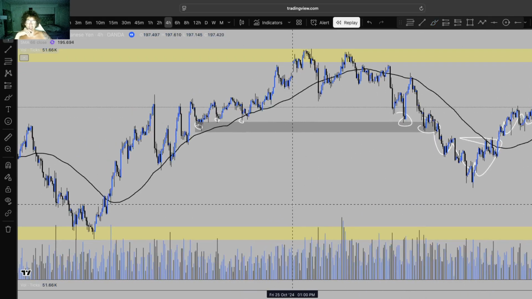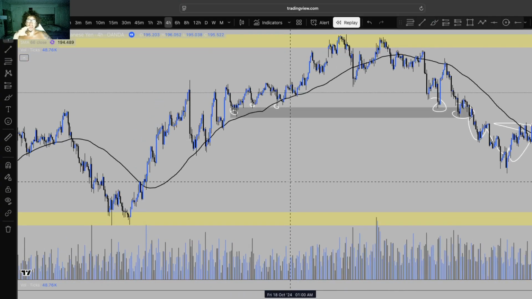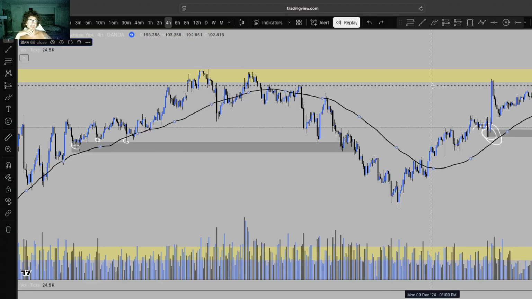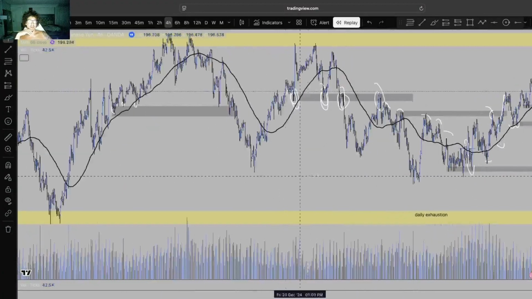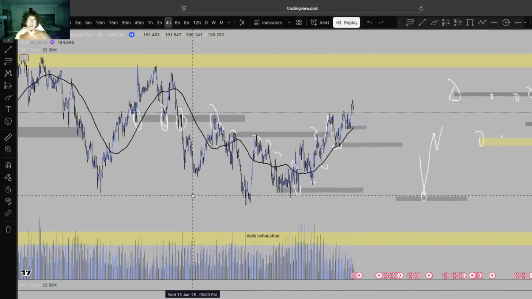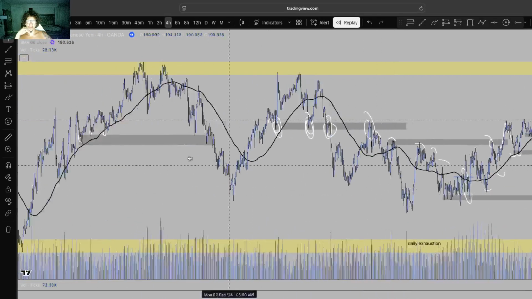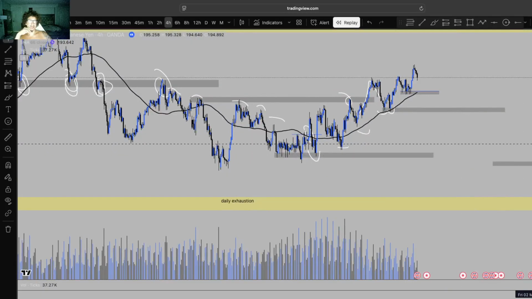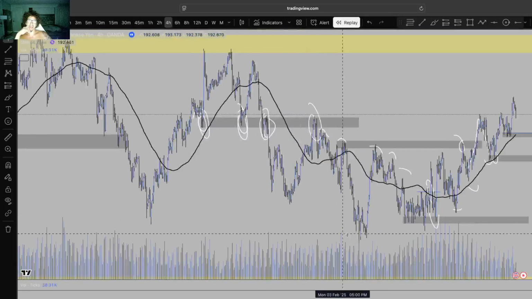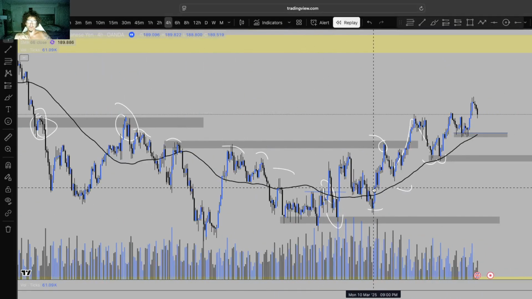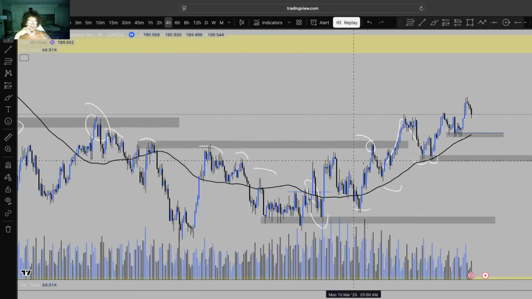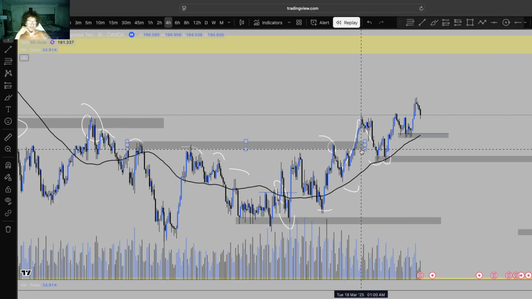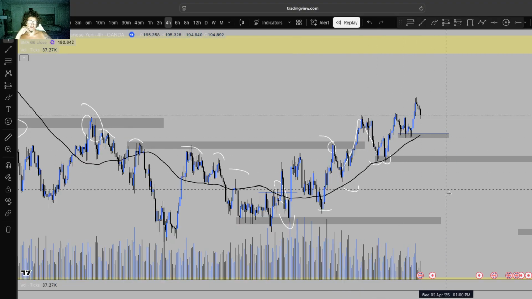I'm marking a lot of them, so you can just look at how I'm marking them and where I'm marking them. You see that I'm not filling up my chart. Of course they're looking sloppy right now, but as you go, they wouldn't look like this. You start taking out some zones. This zone I would leave, this zone I would leave, little zones like that.